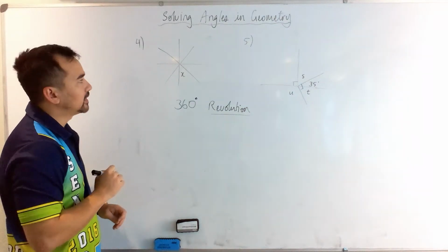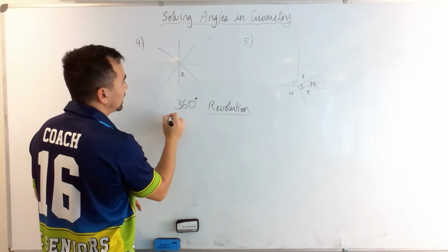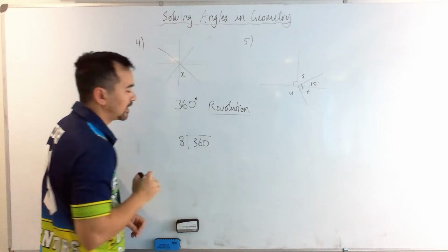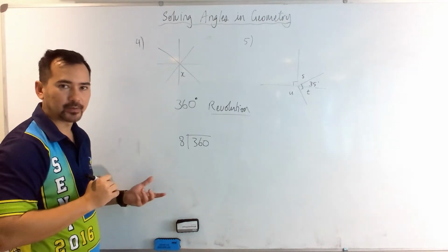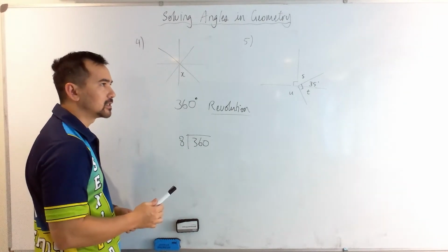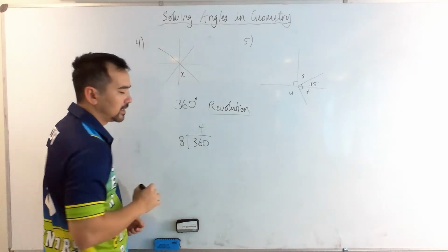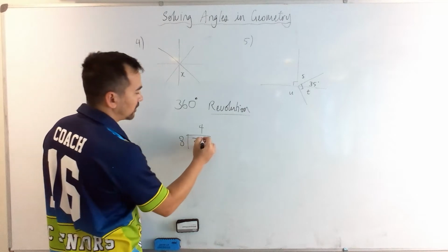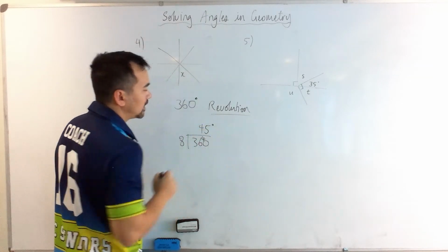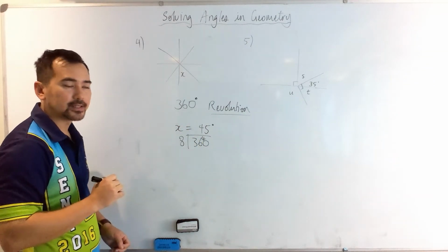So if I have 8 equal parts in this revolution, I can actually just divide this by 8. And try not to use your calculator with these type of questions. 8 can go into 36 4 times, because 8 times 4 is 32, remainder 4. 8 can go into 45 5 times. So the value of x is 45 degrees.